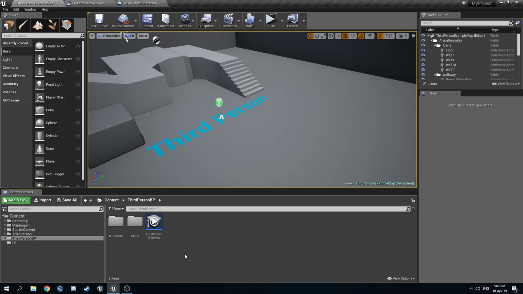Hey guys, so today I will be showing you how to make a floating name widget above the character. This works only for dedicated servers, and we're gonna make it work like if another character leaves our range, their name is gonna disappear from our screen. And you can set this to be any kind of widget you want. It doesn't have to be a name. It can be a progress bar, like a health bar if you want.